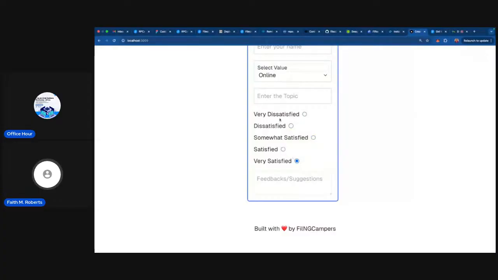Or you make the section of the experience, any of the options.